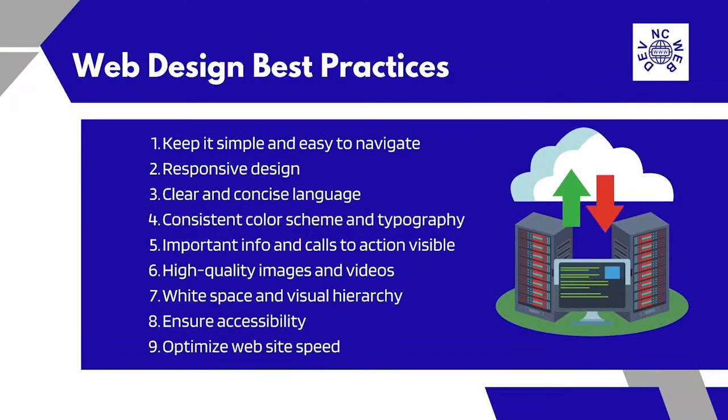White space and visual hierarchy. What's white space? It's the empty space that you see, for example, in the slide on the side. You want to use white space to separate the objects and make it clear that this is another topic, something different from the other thing, whatever the section is. So you want to section it off. The visual hierarchy also goes with, for example, H1s, H2s, and H3s, where you have the headings lined up. You don't want to be skipping back and forth, because that hurts your SEO as well.